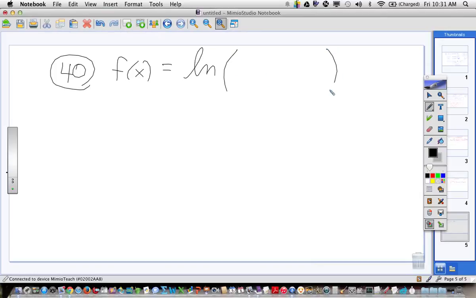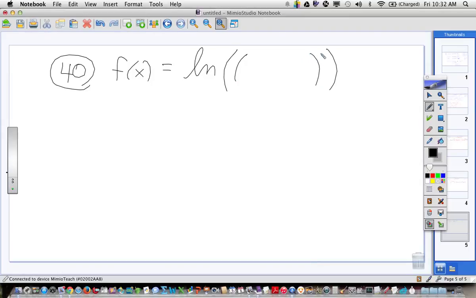All right, now, if I look at something like this, there's a couple things I would clean up first, like the x times x plus 2, right? Because if I leave it like that, then that's a product. So I'm going to distribute that x through there, and I get x squared plus 2x. But then I got some x's on top, x on bottom, so there's going to be a quotient rule there. There's no getting around it. And then there's a square root over all that, so that's a 1/2 power. So I would do all that, and it's all inside of the ln. So let's see here.